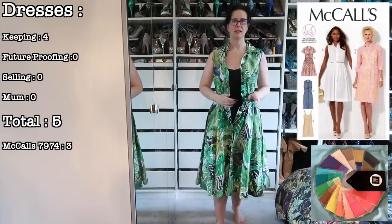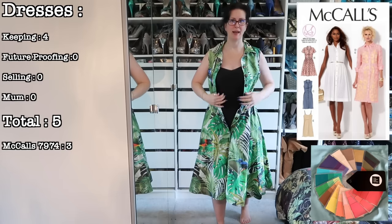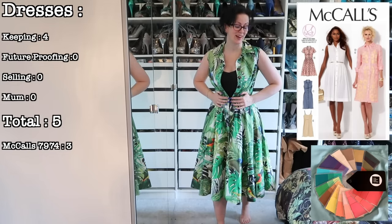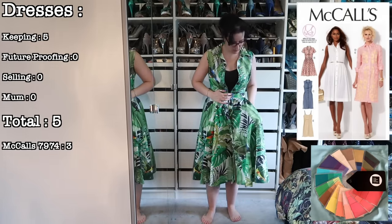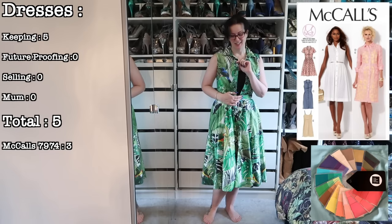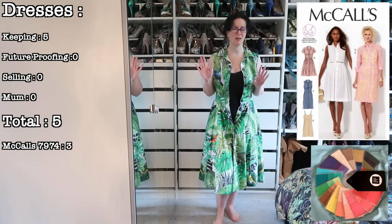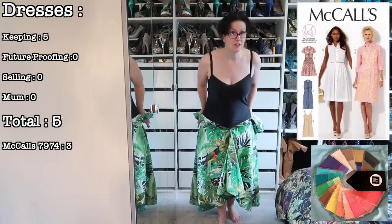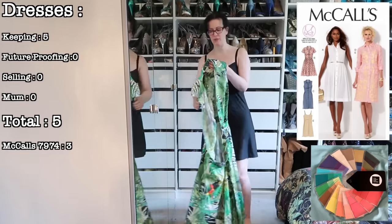This is the McCall 6696 with a five-panel circle skirt and the Brewer flat back on it because I didn't like the original floofy back. I have worn it a couple of times this year but currently I can't do it up easily to wear comfortably. I'm glad I've worn it — I'm not putting this in my future-proofing box because I want it in my wardrobe as inspiration. It's a bright floral dress, definitely the right greens for me. The fabric was from Stitch Fabrics — gorgeous, definitely out of stock. It's too small for me at the moment but I'm keeping it out as inspiration. I like the 6696 but I've made so many alterations it's a bit of a Franken-pattern.